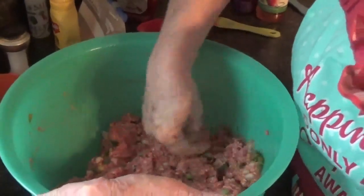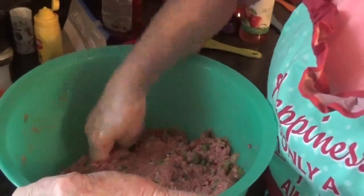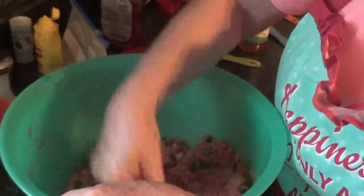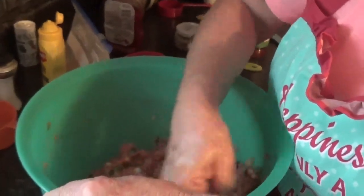What do you put in yours, Regina? I use breadcrumbs in mine, and I don't put brown sugar in mine. Like I said, there's so many different ways you can make meatloaf. You just make it to your liking. Oh, yeah. Sometimes I leave the brown sugar and the vinegar and the mustard out. It just depends on what kind of mood I'm in.